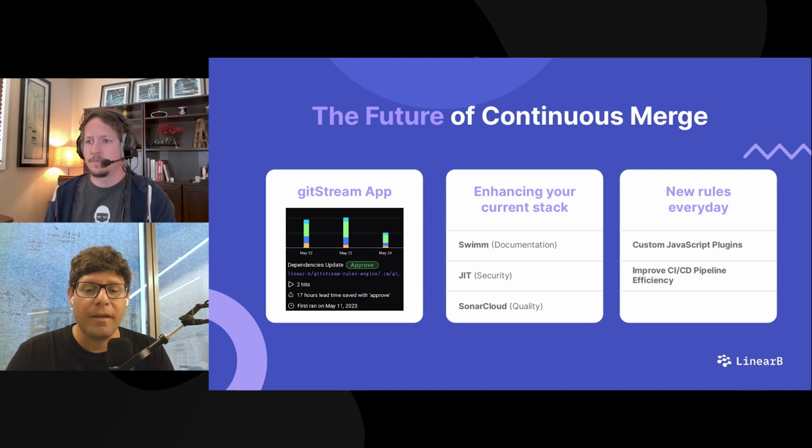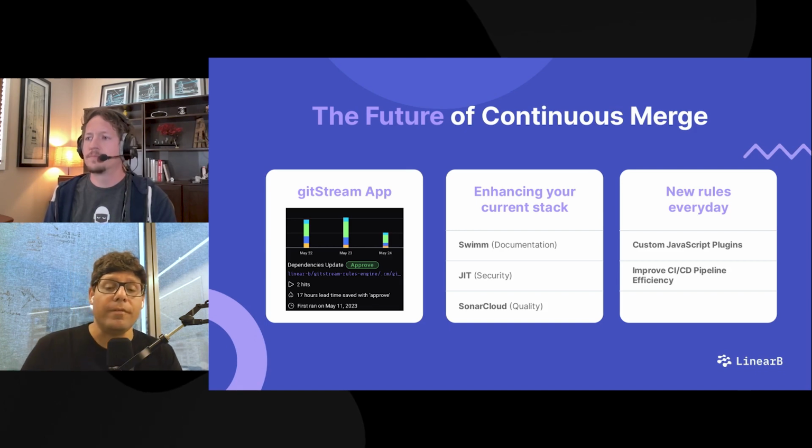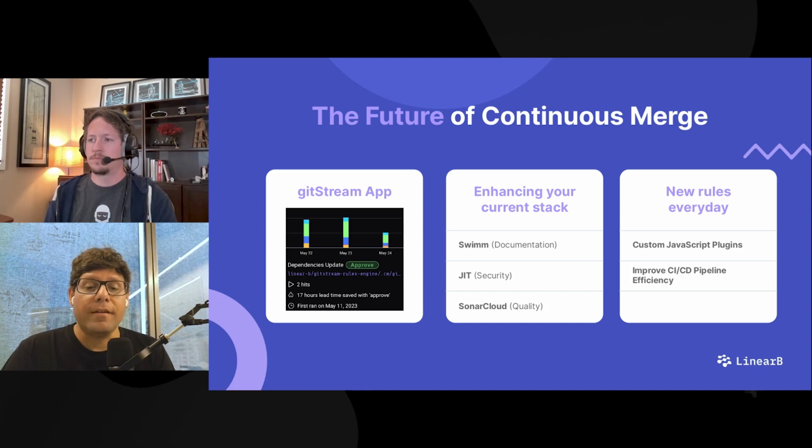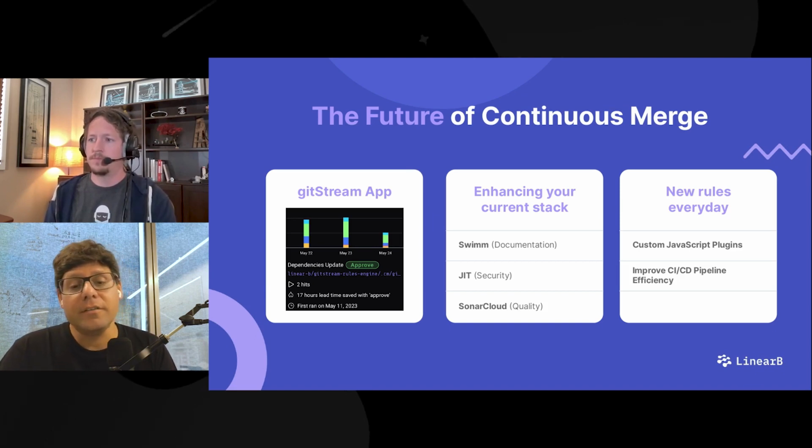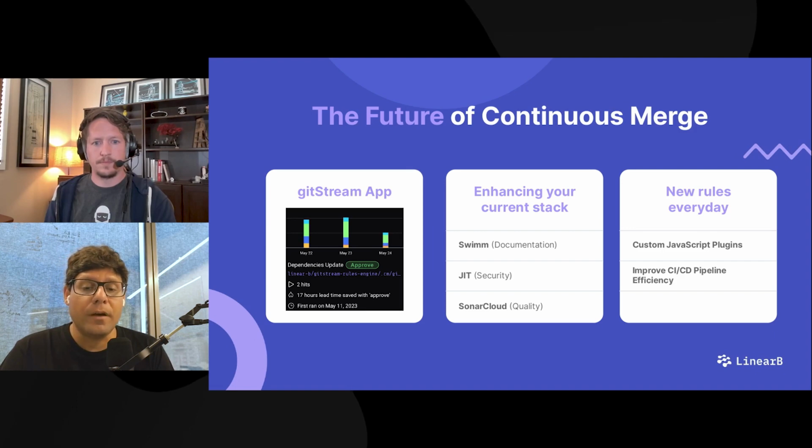And this is amazing. The other thing is we are starting to have integrations with GitStream. Right now, it supports integration with Swimm, which is a documentation framework, JIT, which is a security tool to keep your PR safe, and SonarCloud, which is a common tool for ensuring quality in PRs.